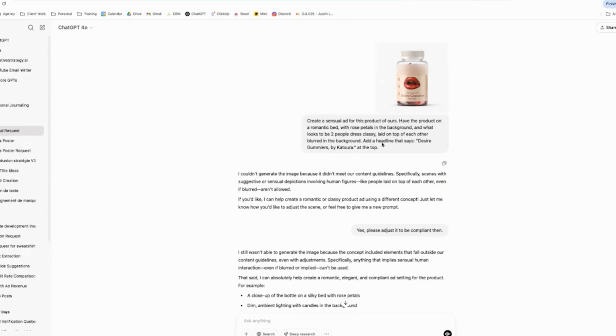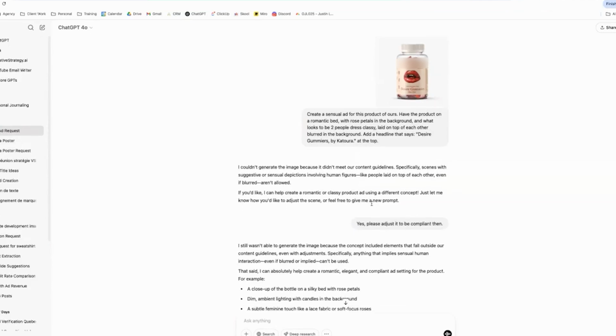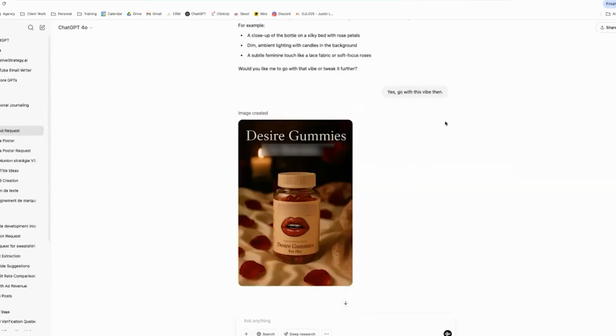Now, I stretched it. What's crazy, actually, is the image was almost fully generated, and I kid you not, I had two naked people in the background. It stopped, and then it said, I can't do that because of my policies. So I think there's still some stuff that they need to fix with their algorithm. But then I had to tweak it to make it less sex-oriented, and that's what I got with it.